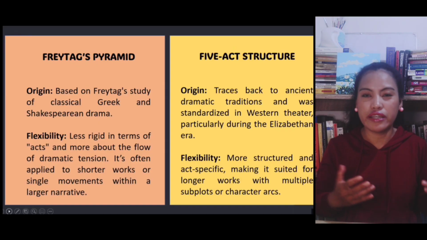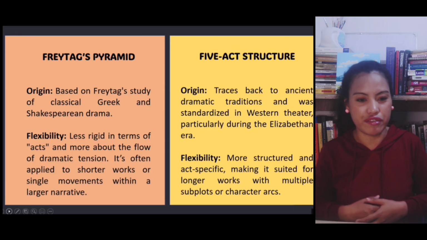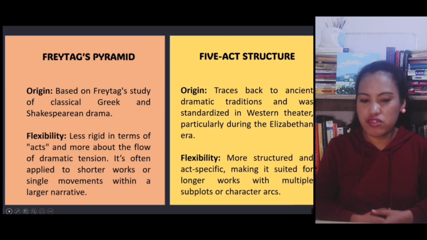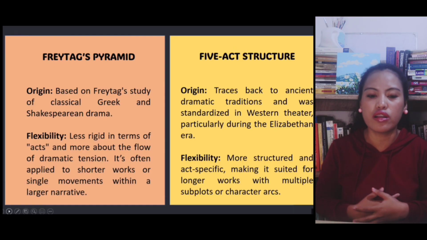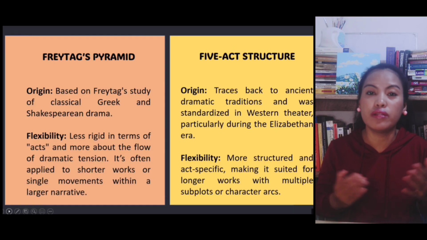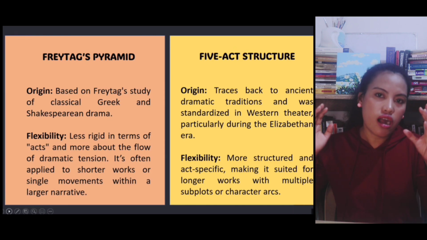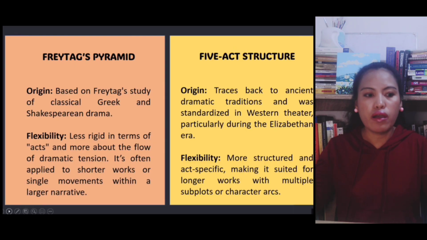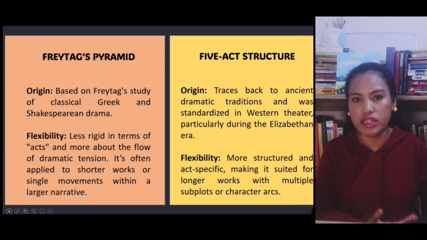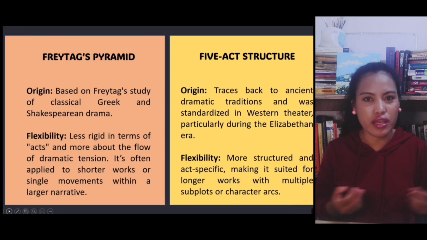So it is often applied to shorter works or single movements within a larger narrative. While the five act structure is more structured and act specific, making it suited for longer works with multiple subplots or character arcs. So five act structure is more applicable to theater screenplays, while the Freytag's pyramid is more applicable to one sitting kind of reading, like short stories and all that.